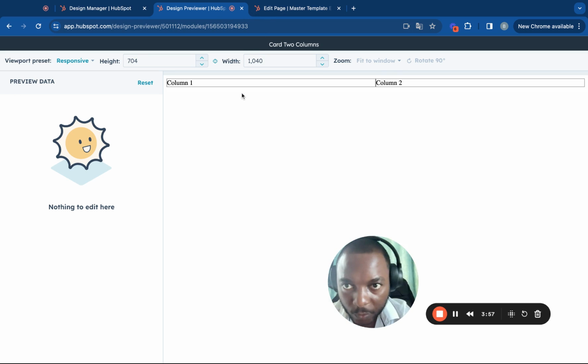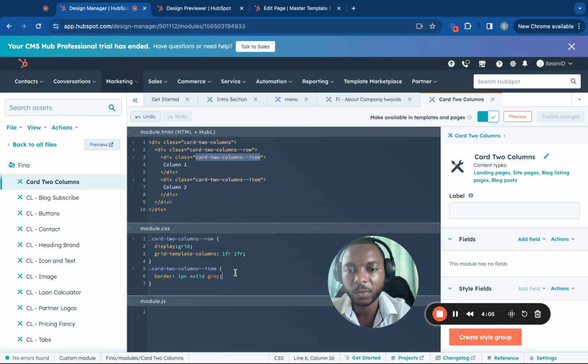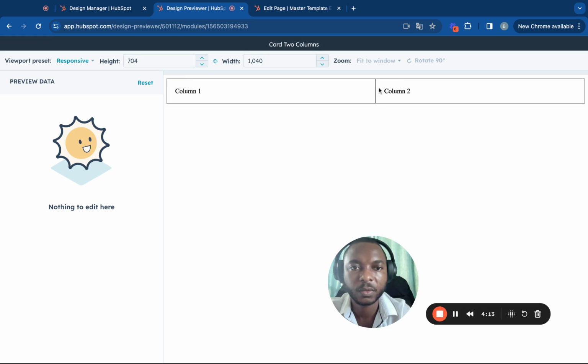Okay, so we have border 1 pixel, but now you can see we have a problem there. So we're going to need to give it a padding inside. So give it a padding of 20 pixels. There we have a padding there. That's a beautiful padding that you can give it.